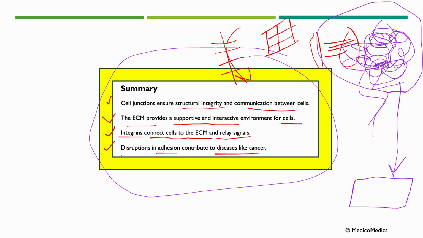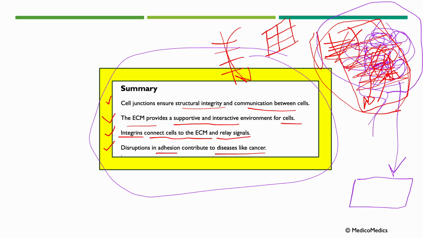Another one is the communication between cells, the relaying of signals, which is supported by the extracellular matrix. And these cells are anchored into place by the integrins. Play with the idea that these integrins are not functional the way they're supposed to be. So the cell's adhesion to the extracellular matrix will be lost. And indeed, these cells can then move and invade other structures. Again, we are back at cancer.